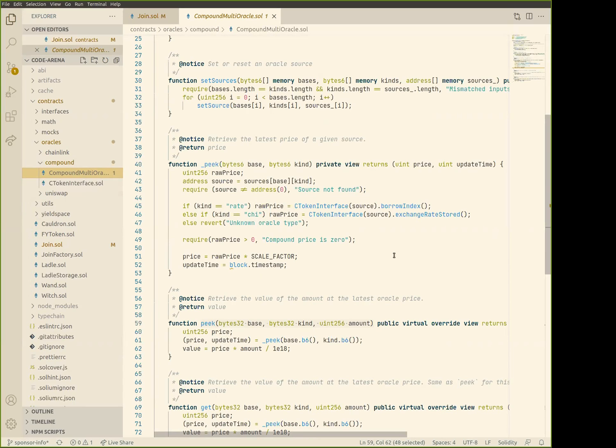If somebody did a huge borrow, for example, would that increase the rate that you would read? Well, it increases the interest rate on Compound, but the chi should only be rising at a relatively modest rate, because that's the rate of increase of chi. Yeah, it's a cumulative factor, so it's not like a spot price that can go up and down. The chi can only go up, so to make it go up by a lot, they would have to be quite brutal.